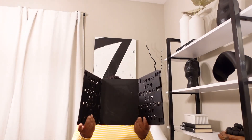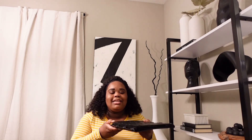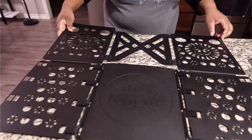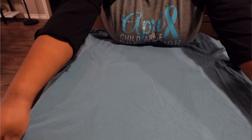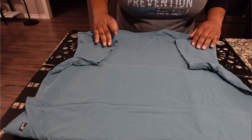Another purchase from Amazon is this T-shirt folding block. I would have never imagined purchasing something like this, but since I have used it — chef's kiss. Not only is it really fun to use, it is very convenient; it's like the simplest device that is so productive when it comes to being domestic. When it comes to laundry, my folding can get a little sloppy, so this has been very useful for folding T-shirts, making them as slim as possible to fit in drawers and shelves. I recently purchased acrylic dividers for my closet, and this will help me keep shirts at a compressed size to fit multiple on those shelves.